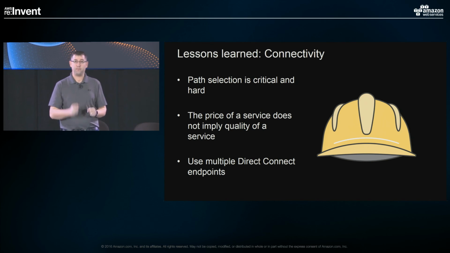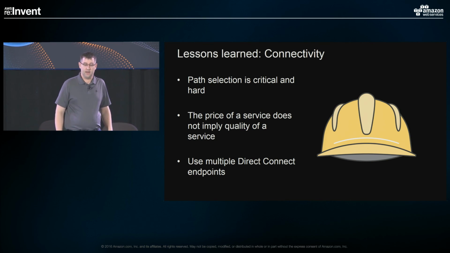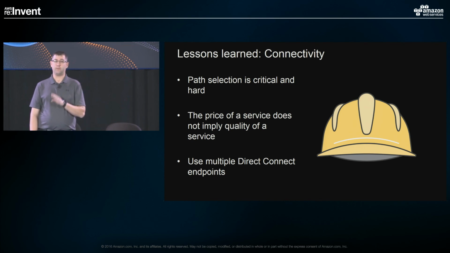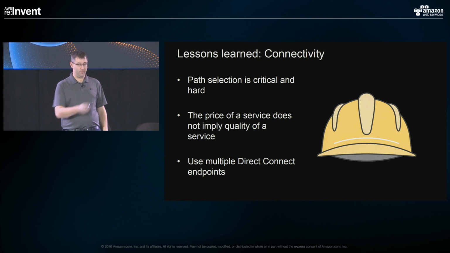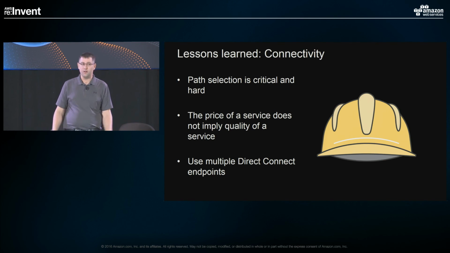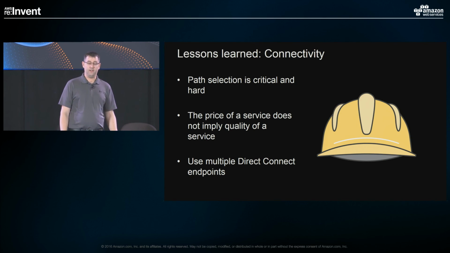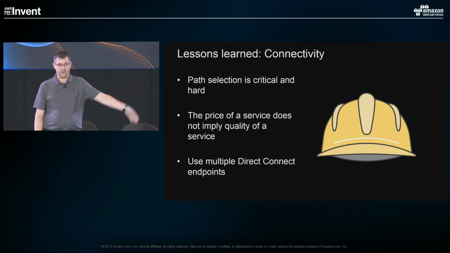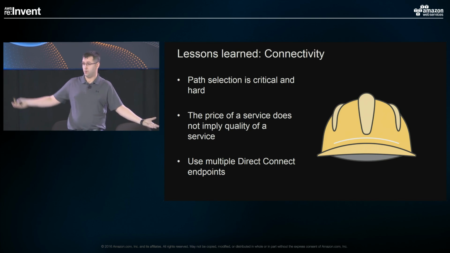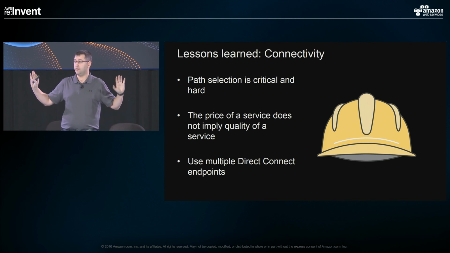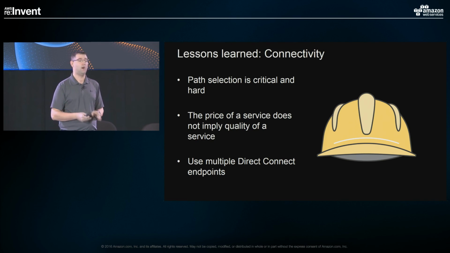Connectivity. Path selection is hard and critical. What we found is KMZs are really, really important, and get them from all of your fiber vendors. One of our vendors said they wouldn't give it to us. We said we won't buy the service, we'll put it in our service order. All of a sudden we had this KMZ. And you need to overlay these, drill down, down, down. What you saw from those maps is actually our KMZs overlaid into a map. So that's real, and it's really important. We're doing this all over the place.